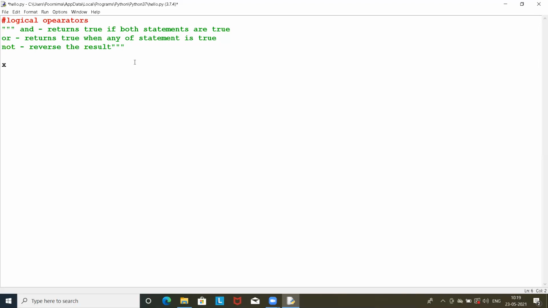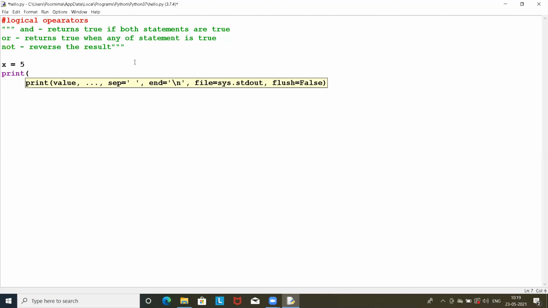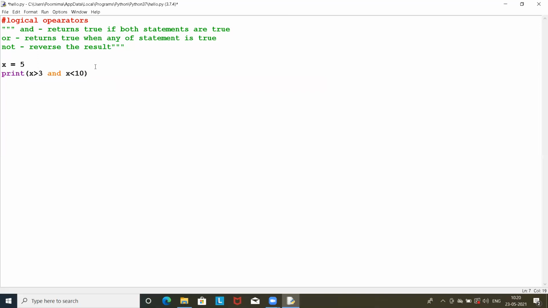Now I will take just an example for your better understanding. Here I'm taking the value x is equal to 5. Next, I am writing x is greater than 3, and in the next condition I write x less than 10.